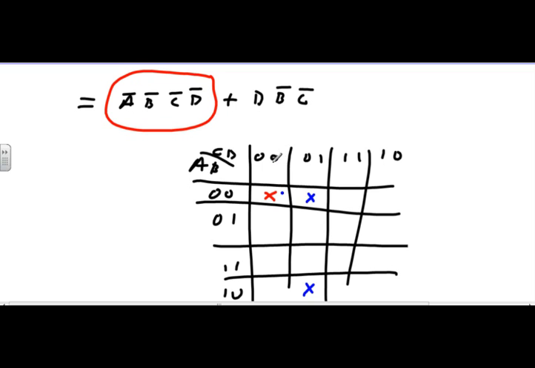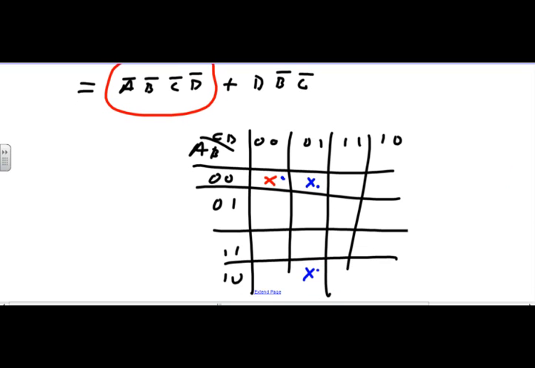The only place where everything's 0 is right here. There's no other place. Oh, okay, it's not or, it is and. It's D, so it could be this row or that row, but it has to be C naught, so it has to be over here, and it has to be B naught, so it has to be that one and this one. It has to be all of them. It's an and. All right, so now that I've done that, what am I gonna do?